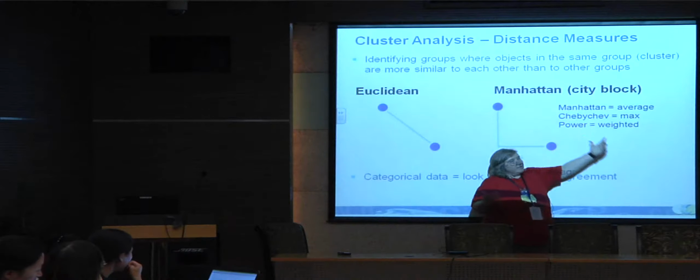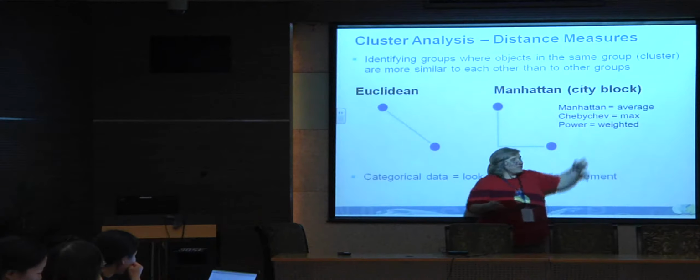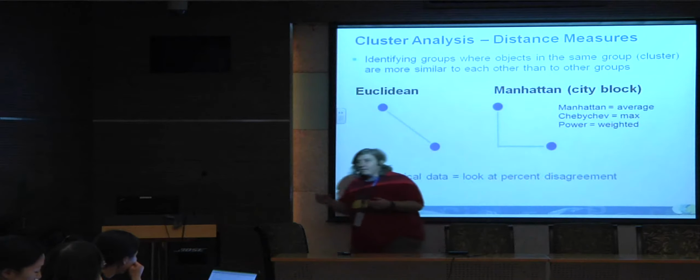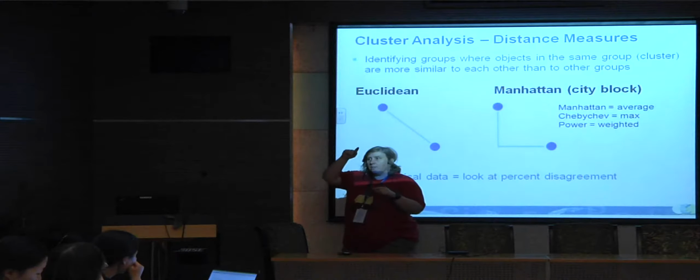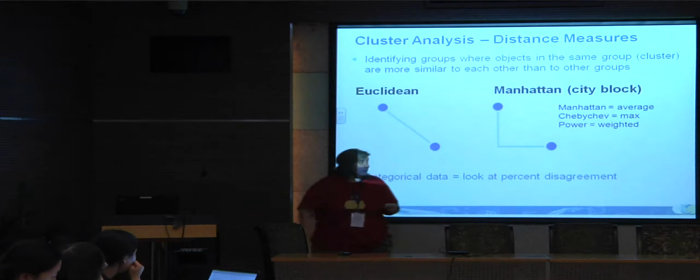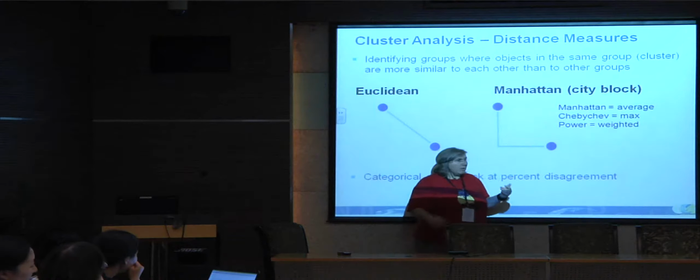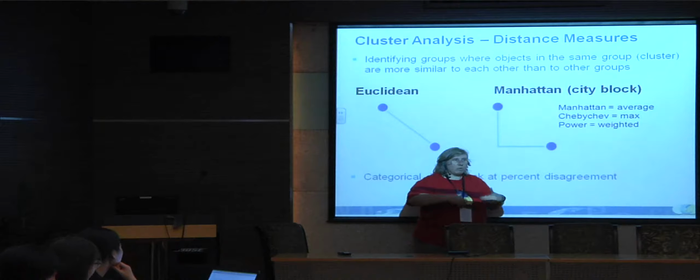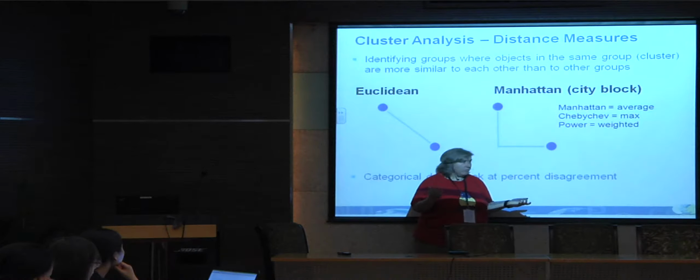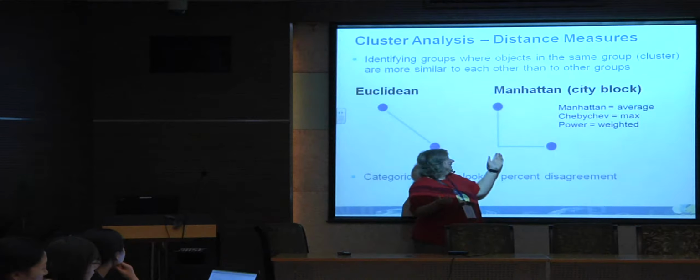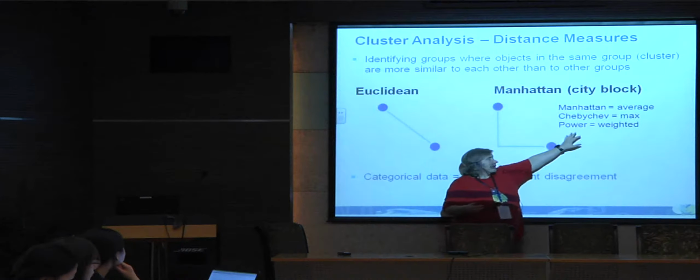So I can't say most of these names. I think you say that's Chebyshev. All it does is it doesn't do the average, it just finds the biggest distance in all those dimensions. Another one is the power, where it takes again this idea, but it weights it for the different dimensions. You might want to have the employment dimension weighted more heavily than the biological dimension, if you're Rashid, for instance. So that's where you can weight your different dimensions.